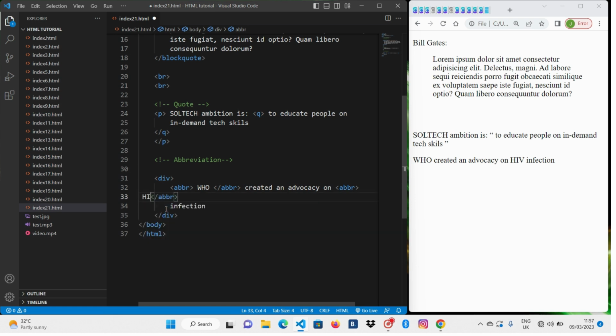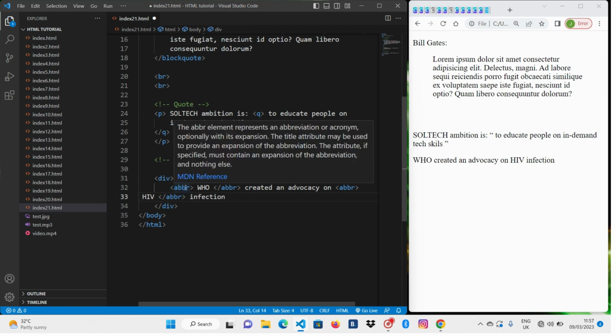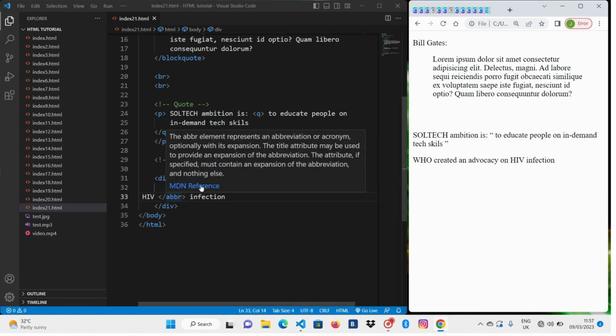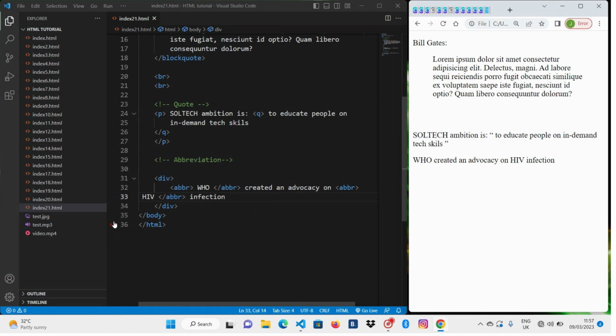Every bit of it is good. Now we have, save, refresh. Now nothing changes, right? Good. Now we have two abbreviations, WHO, which means World Health Organization, then HIV, which means human immunodeficiency virus.